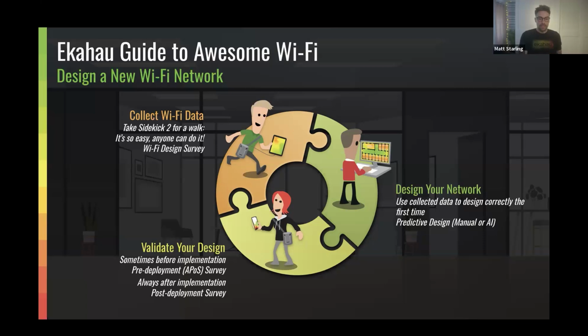And then once you've got that data, you can then take that back to your project. You can start designing your new network or do an upgrade to an existing network. Or maybe you just need to tweak a few things like move an access point here, move an access point there, install an additional access point to kind of meet some additional coverage requirements or some capacity requirements that you might have.